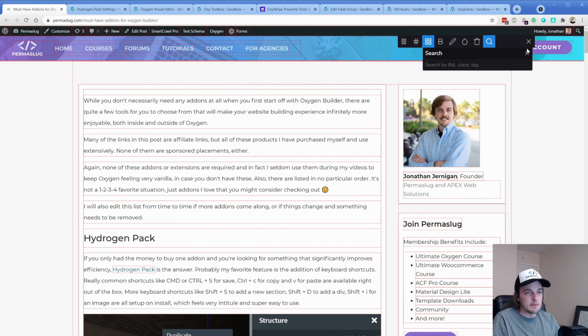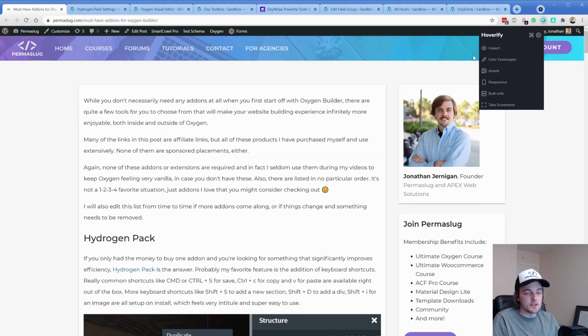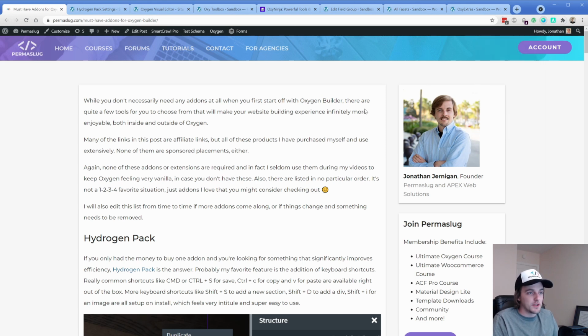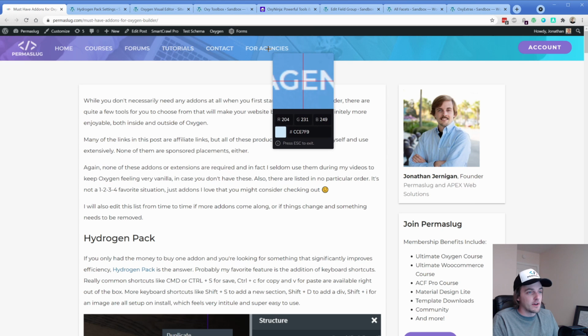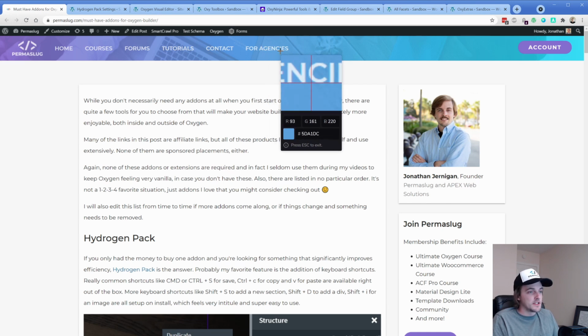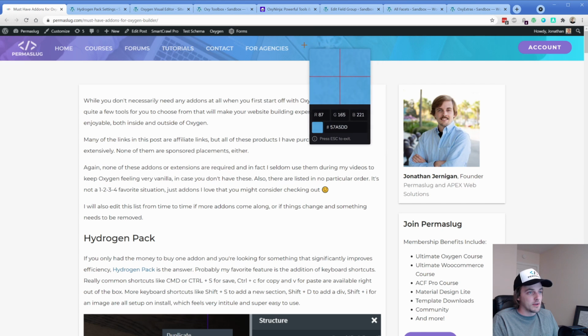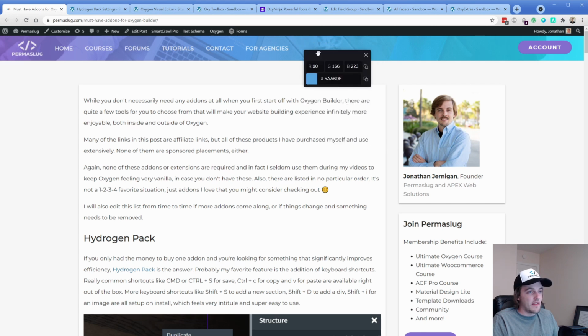So this extension keeps getting better too, because what we just did was only the stuff that was in the inspect tab. You also have the color eyedropper, so you can pick a specific color off the page. You have this really nice targeting functionality, which makes it super easy to pick a particular page, which was nearly impossible with the other eyedropper tool I had before this. And you can see it gives you the hex and the RGB color in real time. You simply just click it, and then that little window stays here for you to be able to copy this. One-click copy for both the RGB and the hex color, as you can see.